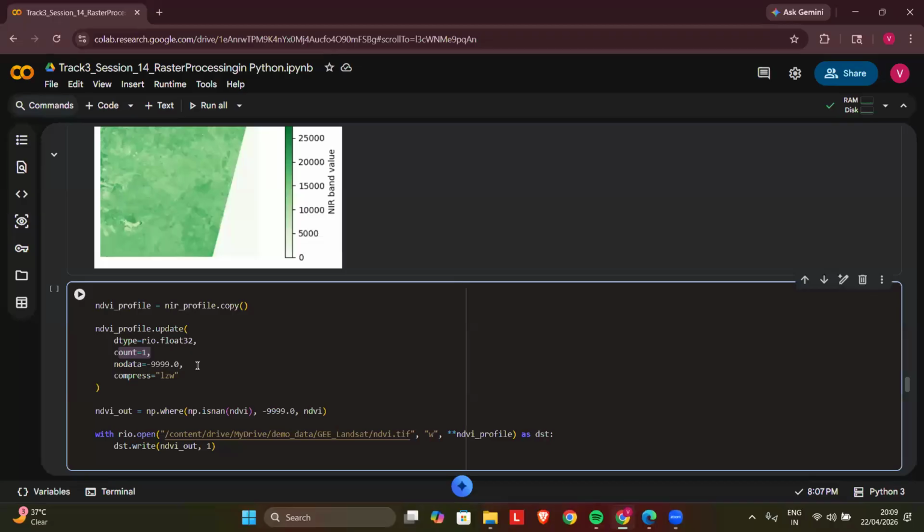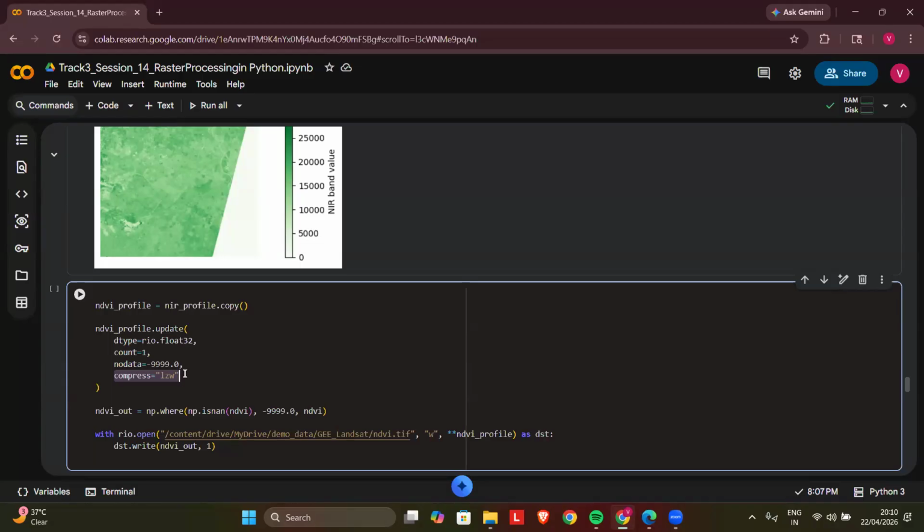So all the NaN values that we have stored as inverted pixels will now be converted into this kind of pixel value, because once you save the data as an output, it will not recognize NaN. You have to give some numerical value to that pixel. Later, when you have to process it further, you can recognize it using this value and treat it accordingly. Compress LZW is just a means to optimize your file when you are saving it. That is why we are giving compress as LZW here.